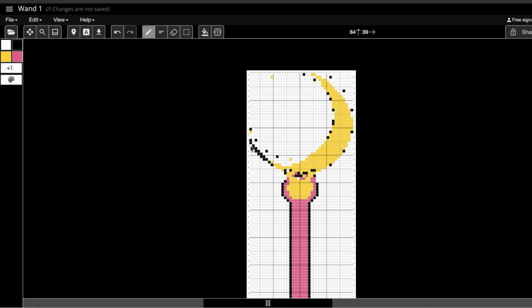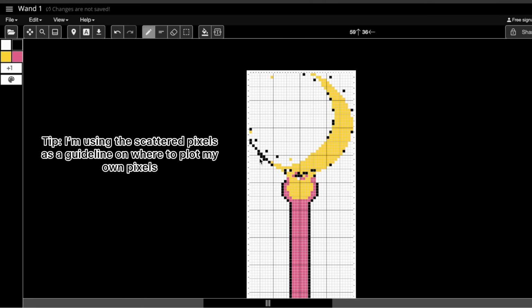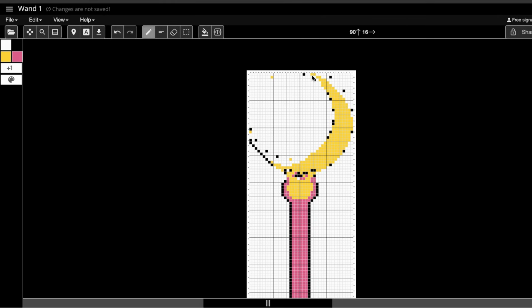You have to play around and just draw, make mistakes, take out the mistakes. You see how I did a line and now I'm going back with the white to kind of shape it out. This is where it's just better shown than explained. It's hard to explain, but you can kind of see what I'm doing, right? I'm trying to outline and bolden this moon as much as I can whilst not making it too thin.